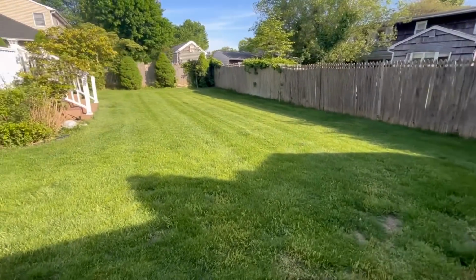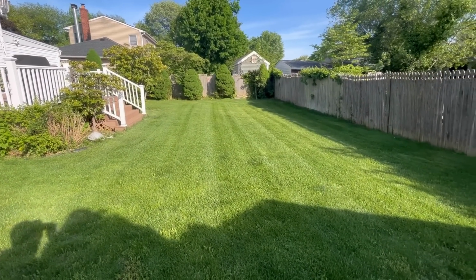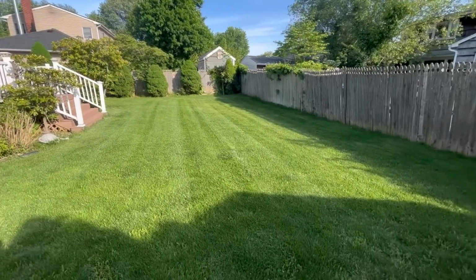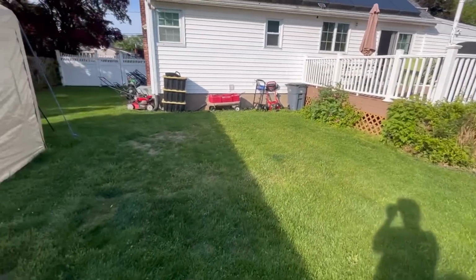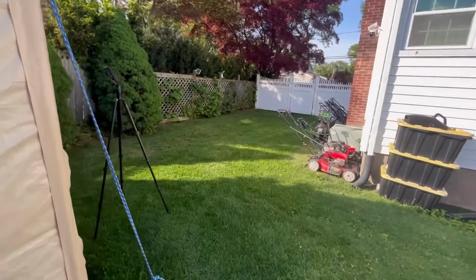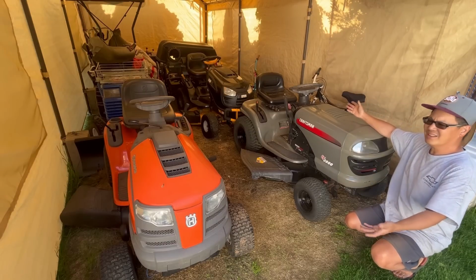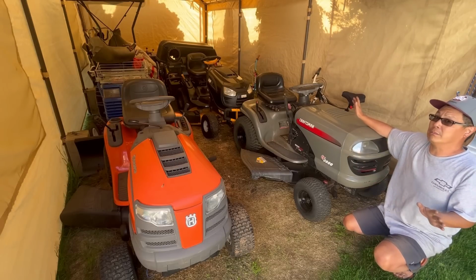Look at the way it mowed. Dudes. That is badass. Really, really mows well. Good around the corners too. I didn't really sharpen the blades, but it mowed really well. Very surprised. I like it. Maybe I'll keep it. No, I'm not gonna keep it. I got three. I gotta sell all three because if I get another one, I don't have anywhere to park it.